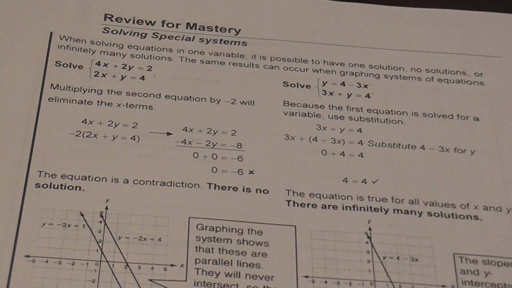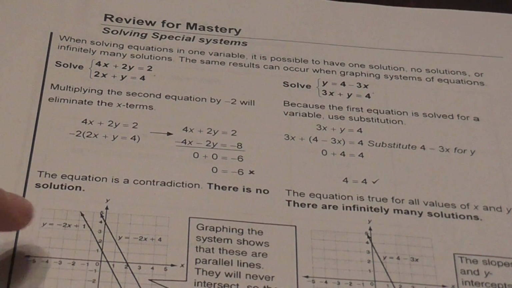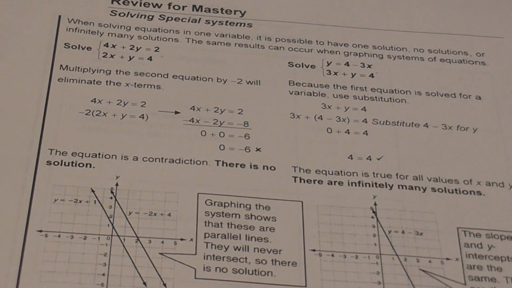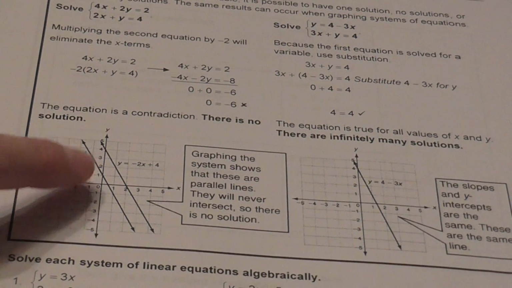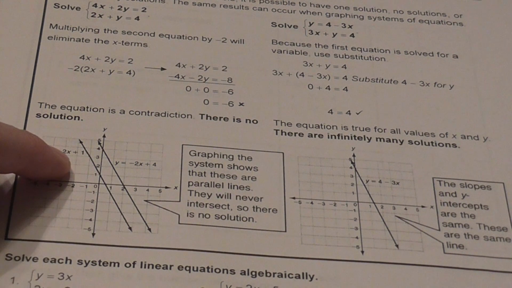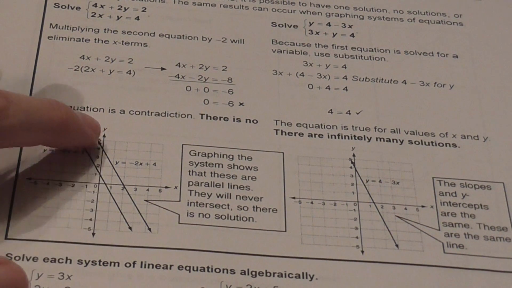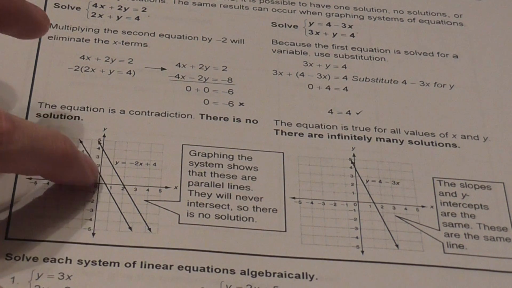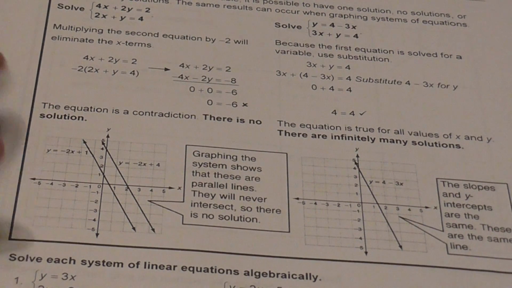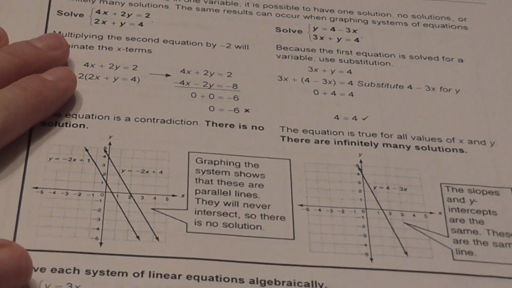One way to check your work is to graph the two lines, because when you graph two lines that have no solution, that means they're never ever going to touch. There's only one way that two lines will never touch, and that is if they are parallel lines. And this is what parallel lines look like. They have the exact same slope, but they cross the y-axis in different places. They have different y-intercepts. So these two lines will never touch. No solution is the only possible answer for this one.